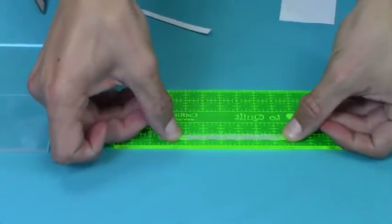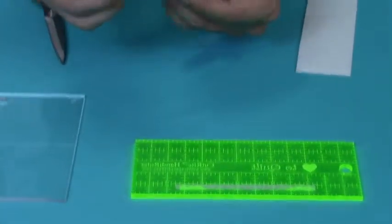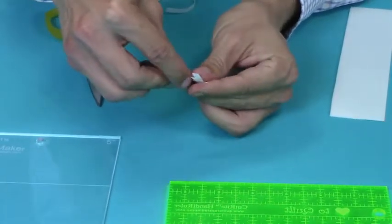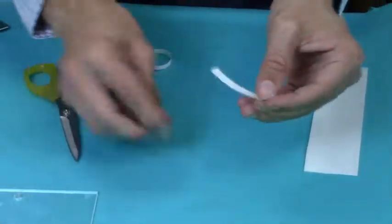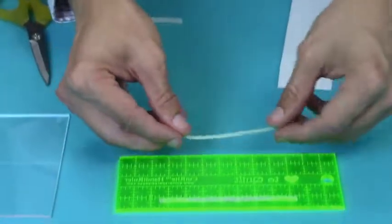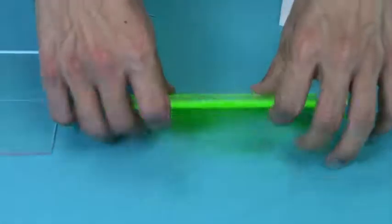Now I'm putting it about 1/4 inch away. That way it's not fully on the edge and kind of messes with when I try to cut with it. You can actually put it nearly anywhere on here that you'd like. Different sizes. If you wanted to do circles or squares, you could do that too. I just find with the strips, it's sometimes a little bit easier. Okay.